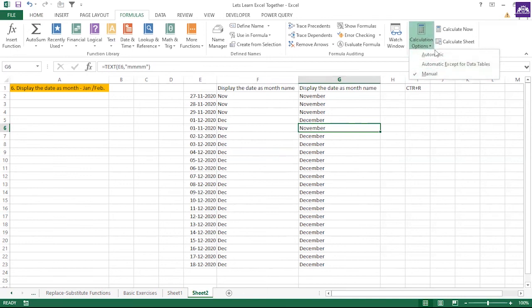So always make sure when you work in Excel, your calculation option is automatic unless you have large data. Sometimes our Excel files have lots of functions, and that slows the performance. So avoid using array functions in Excel, use as few as possible. We will also cover Visual Basic for Applications in our next sessions, where it can help you automate routine tasks, so you don't need to depend on big Excel formulas. But in our session, we will cover as much as possible to help you understand Excel better in an easy way. I hope this is clear to everybody.